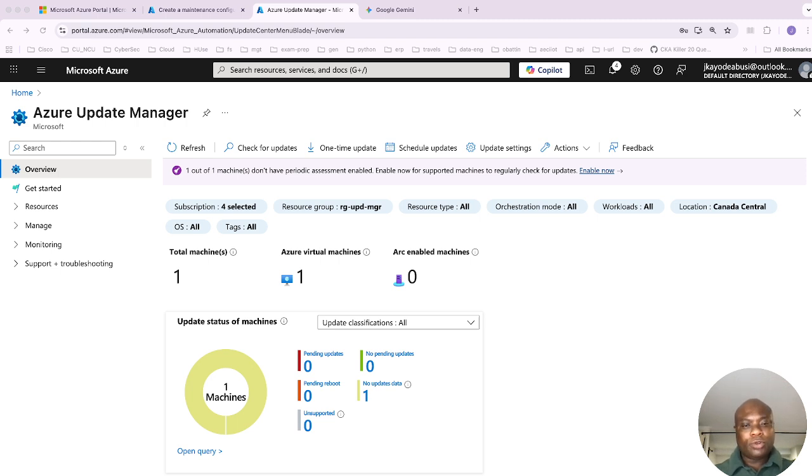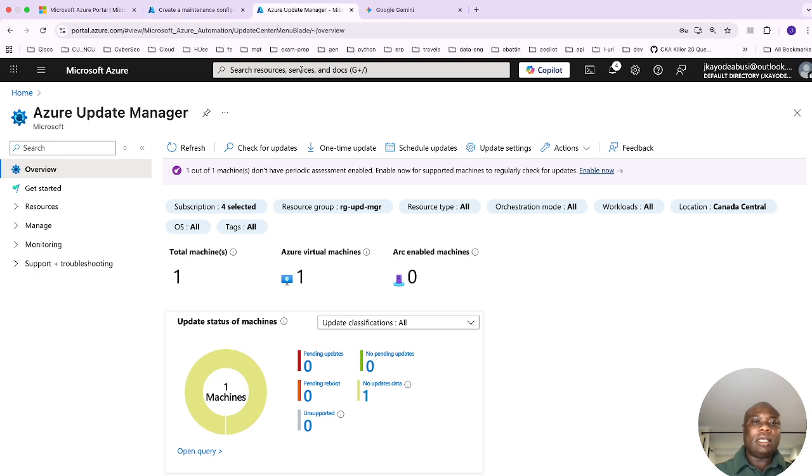So this time around, I want to explain the second side of the functionality and the usefulness of Azure Update Manager. In the last video, I explained the two functionalities that it delivers. One, it allows you to check for periodic updates from the upstream servers or pipelines, and lets you know there are updates available, and then you can decide what you do with those updates. Now, in this second video, I want to show us how we can schedule updates for installation.